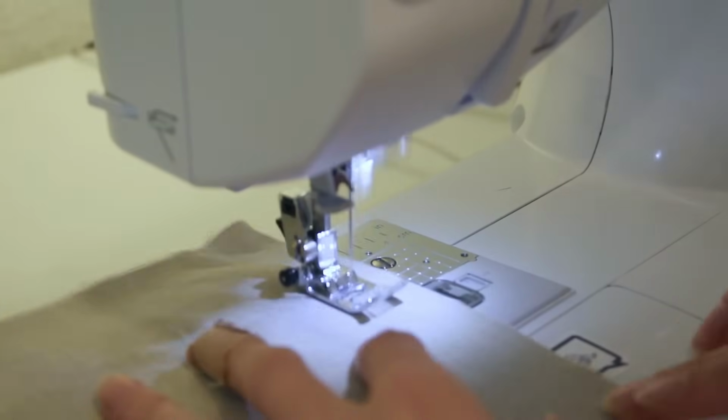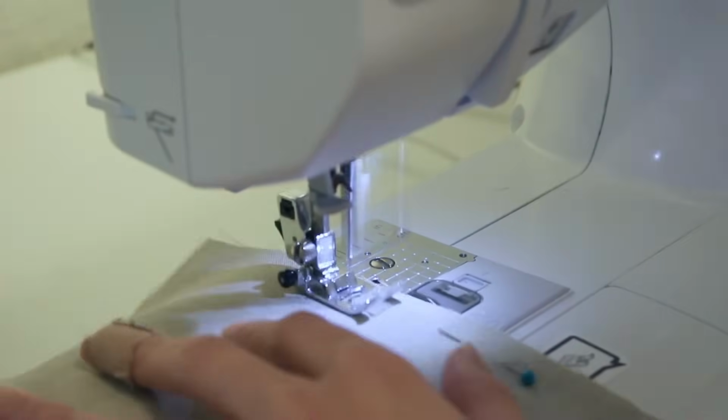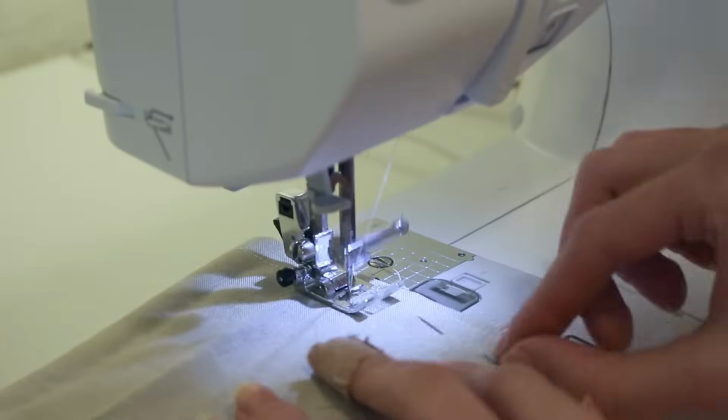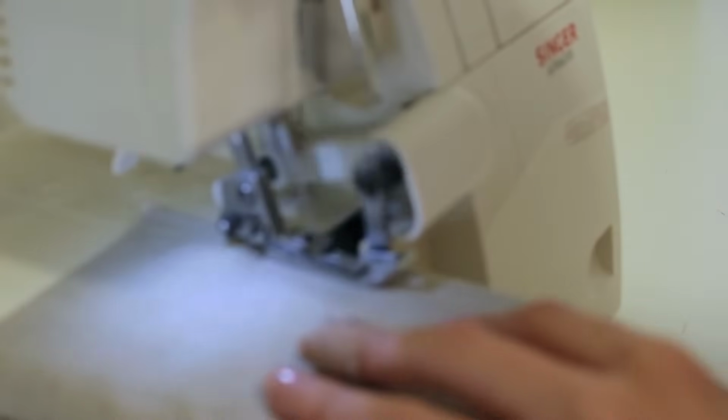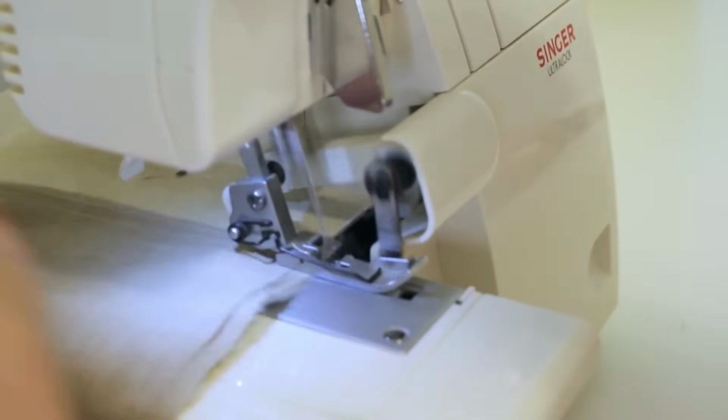But when we're sewing this, we want to make sure that we're lifting the pocket up away from the pants, so we're only sewing the pocket during this part. And I'm going to serge these raw edges to help them not fray, but you could also use a zigzag stitch.